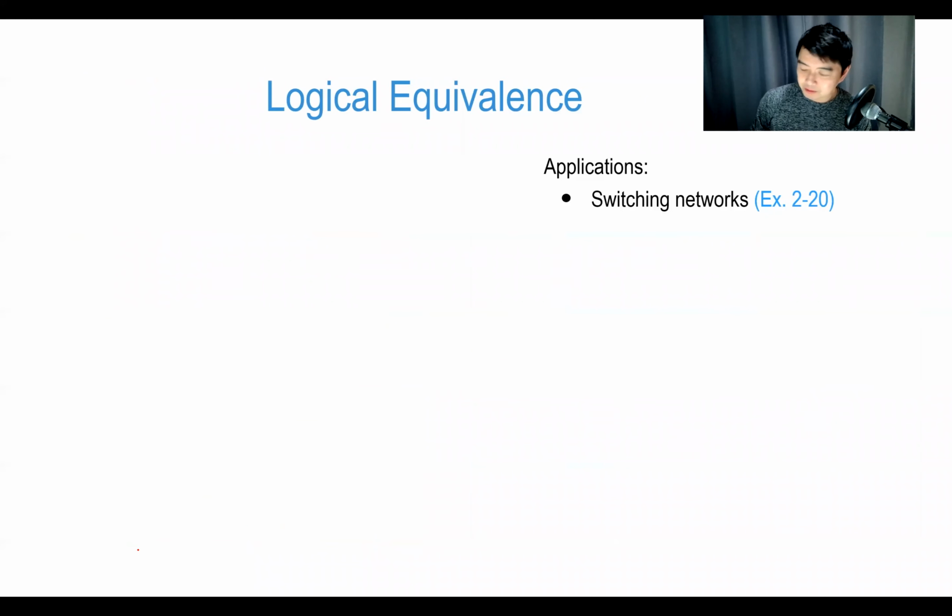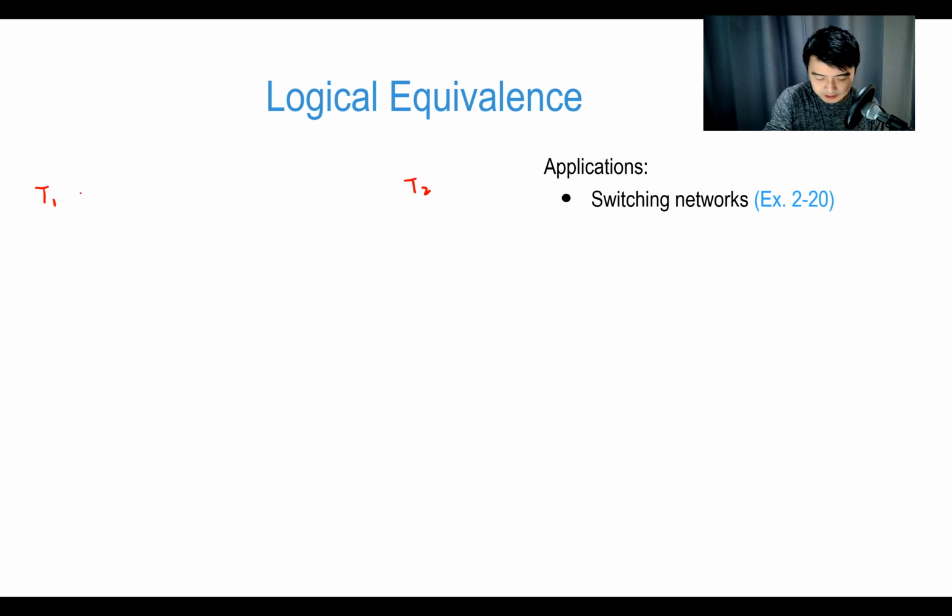Okay, so now I want to do one last example just to end off this video, and maybe we can do a little bit more in-class example at the end of this. So there is an application called switching networks. Here is how the application goes. Let's imagine that I have two locations, let's call them T1 and T2.